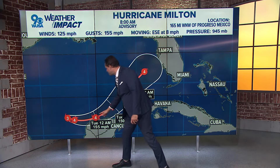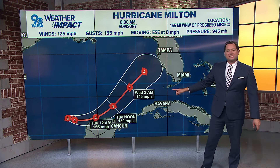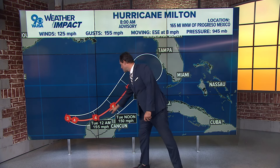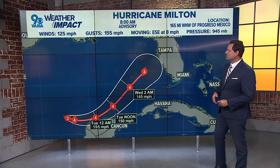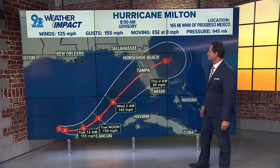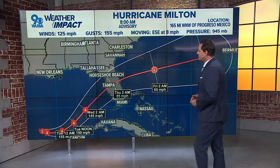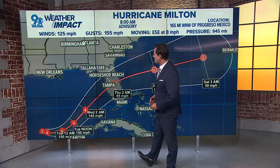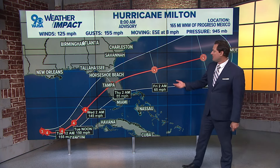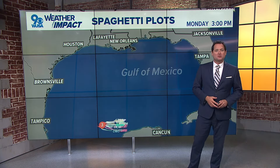It kind of makes this little dip, moves eastbound, and continues to strengthen. This could become almost a Category 5 — a very strong Category 4 hurricane — as it makes the move right past the north side of the Yucatan Peninsula, perhaps clipping that north side of Mexico, which would take a couple miles an hour off the winds, but still an extremely strong Category 4 at 145 miles an hour, taking aim potentially right around or just south of Tampa mid-week. It eventually moves across Florida, likely still a Category 1 around Orlando, then turning into an extra-tropical system.